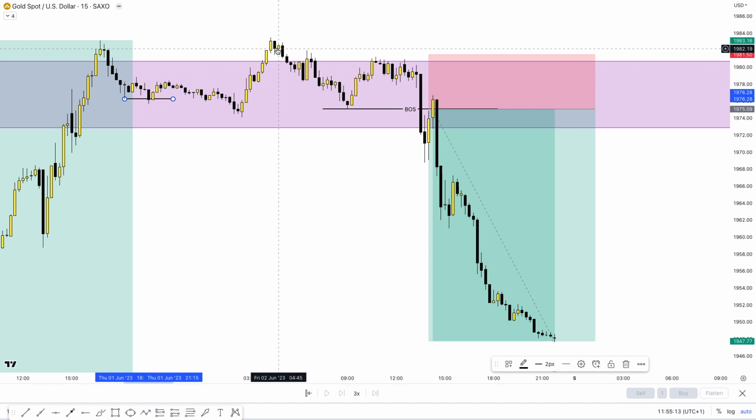And there were two things that could have happened. You could have got stopped out if your stop loss was too tight towards this area, but if you had a bit of breathing room, you would have been fine for this trade. So even if you lost that entry, that was okay. You were still waiting for another setup.